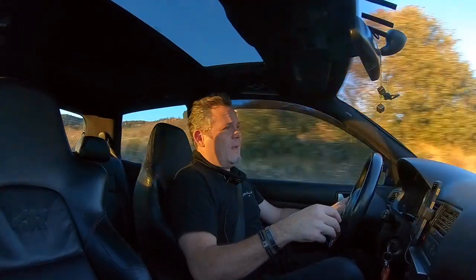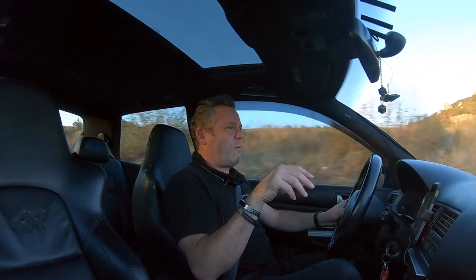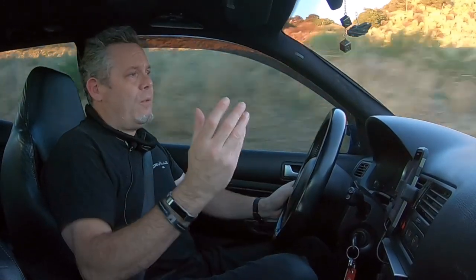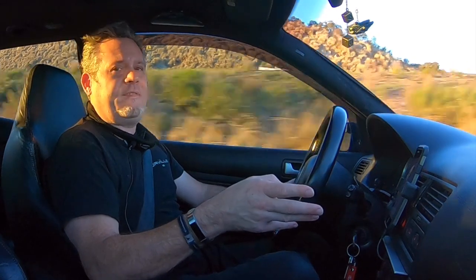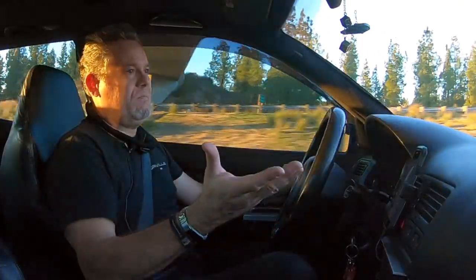The brakes on this car are awesome. If I recall, the 60-to-0 spec for the factory was 108 feet, which is supercar territory for braking. What the Moonraker people told me was they took the brakes off of a BMW 750iL and put them on here. So they're great big two-piston calipers — not the four-pistons we had hoped for, but two-pistons off of a giant land yacht from Germany, and they work really well on this little car.